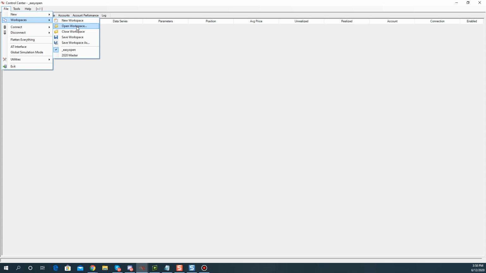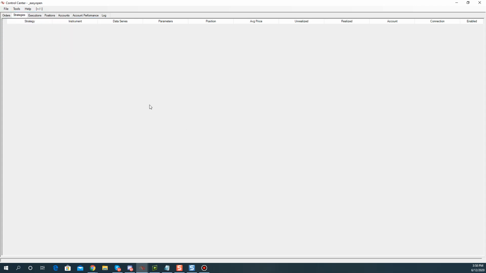Okay, but if you want to keep multiple workspaces, you have to make sure to go in and update these contracts on every old workspace. Otherwise, it will cause problems with Ninja if you leave old contracts in a workspace that are loading in the back end behind the scenes, messes everything up. Okay, so that's it. Make sure to roll over.